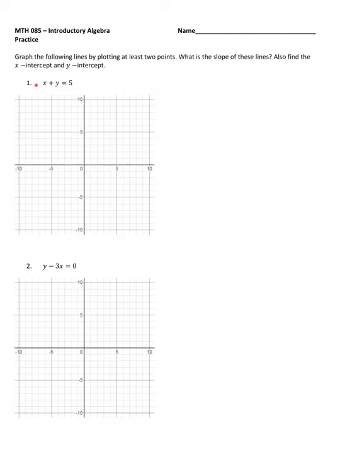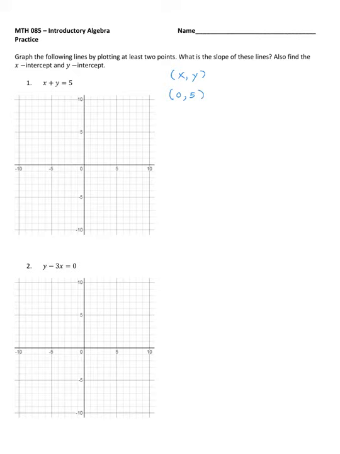For question 1, I'd like to graph x plus y is equal to 5, and my approach is going to be to try to guess x's and y's that make this equation true. So there are a few obvious ones. I think for my guesses of x comma y, if I let x equal 0 and y equal 5, this will definitely make the equation true.